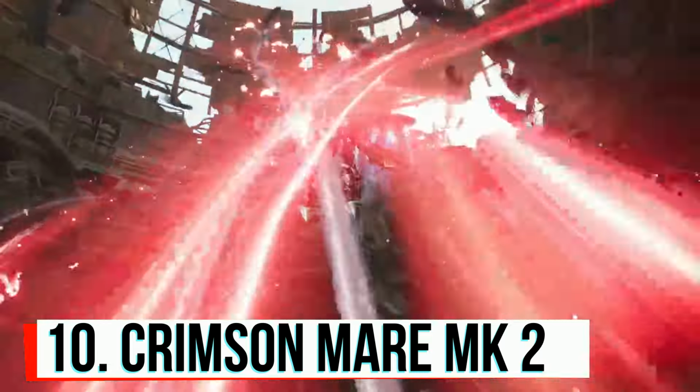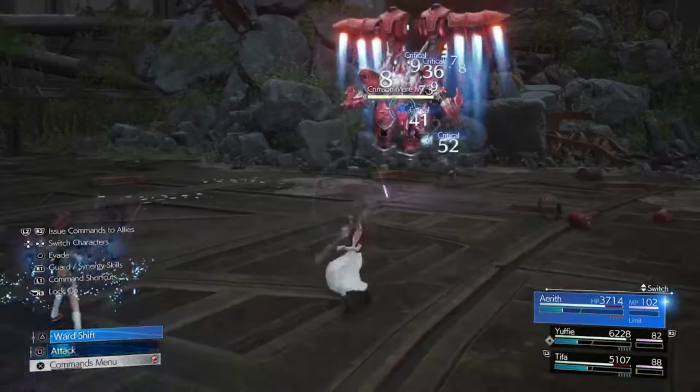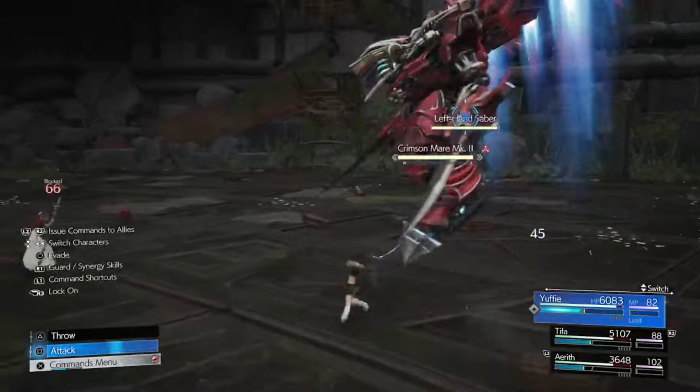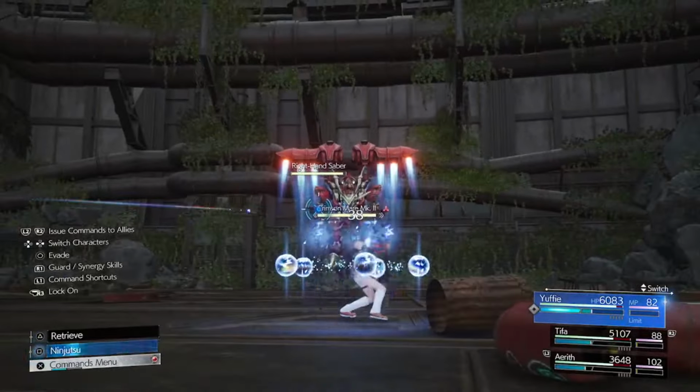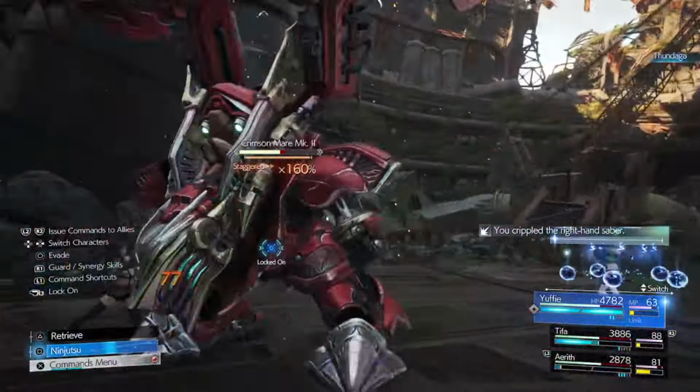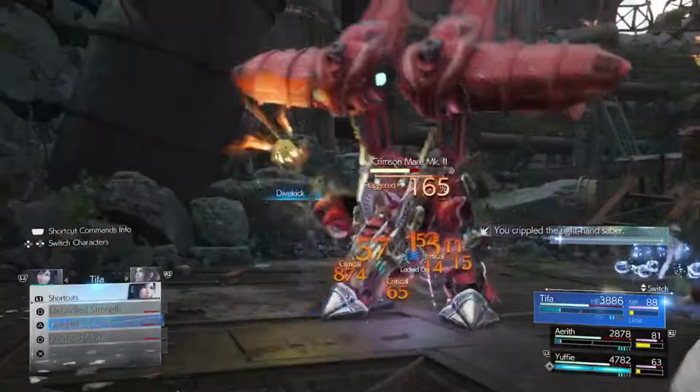In 10th place, we have the Crimson Mare Mark II. This is similar to the Endurance Suppressor, but this time Scarlet's in control. This boss design is so cool looking, it almost reminds me of a Gundam kind of. The red also looks so good on it. I was so glad to finally beat up Scarlet in this game because I hate this lady, which makes sense because you're supposed to hate her.